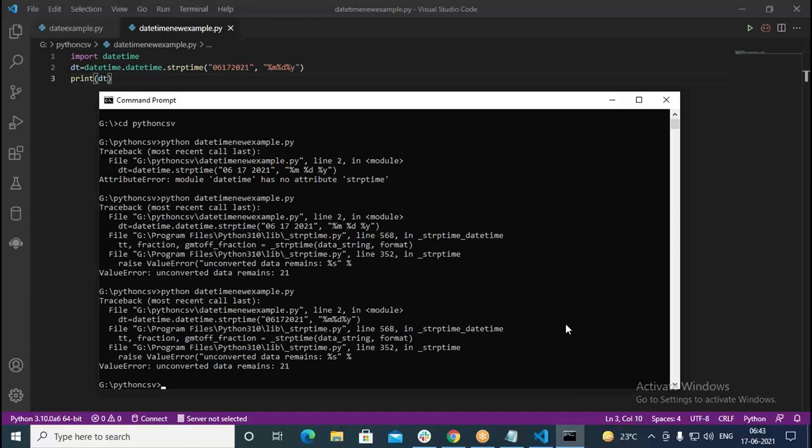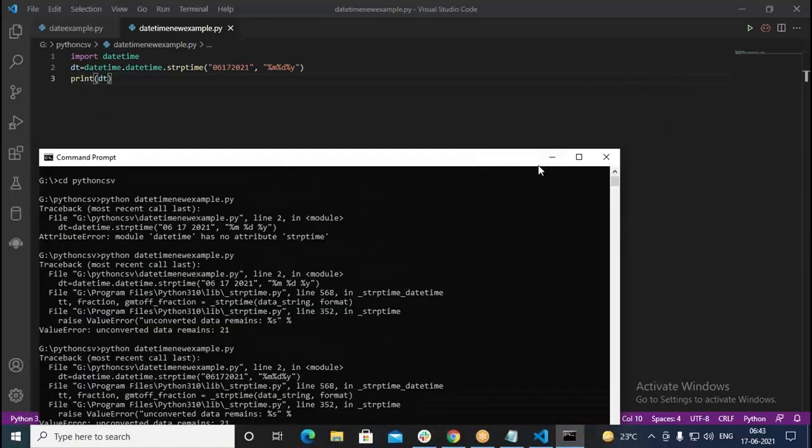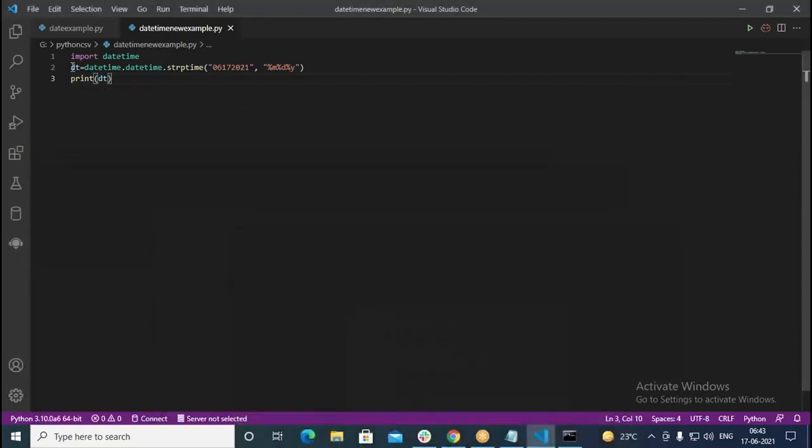Fine. Since we don't know how exactly to use it, here I comment it out. First I want to find out what methods are available with datetime.